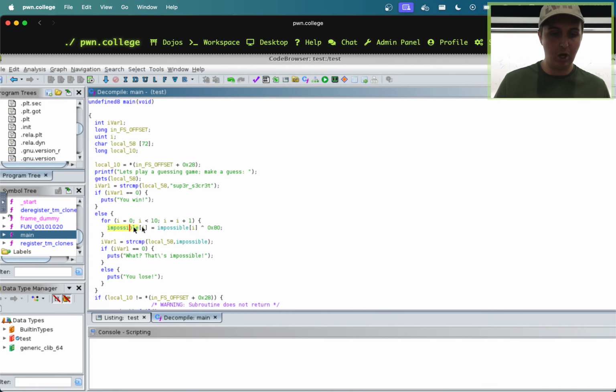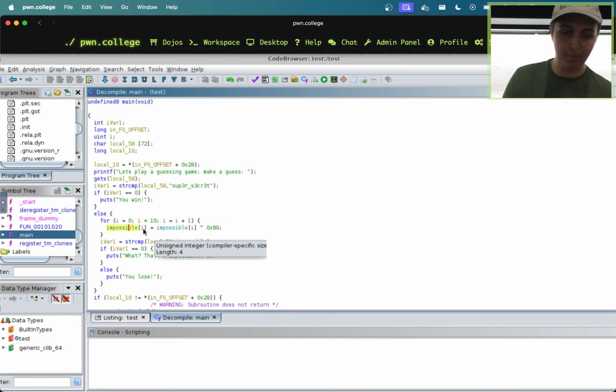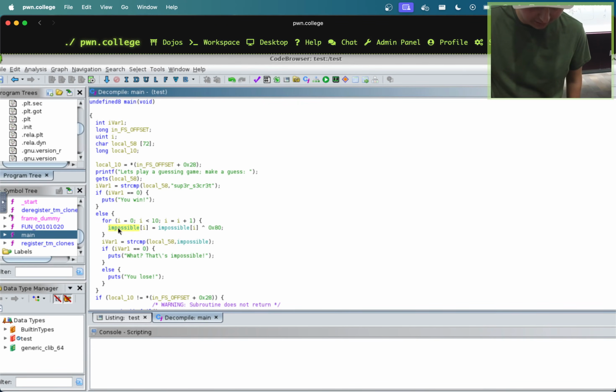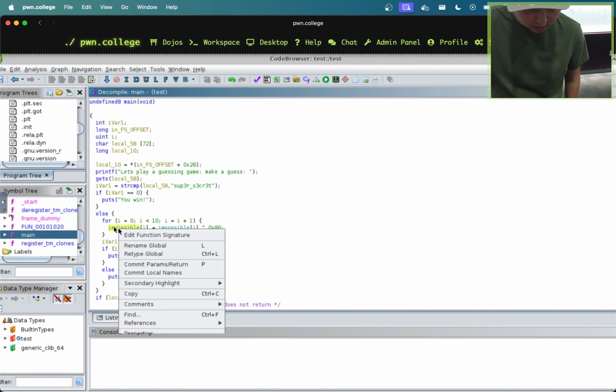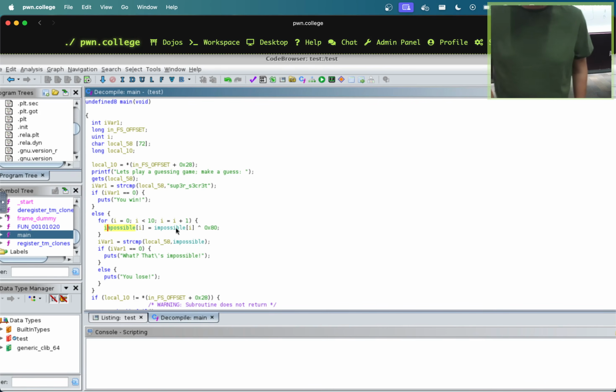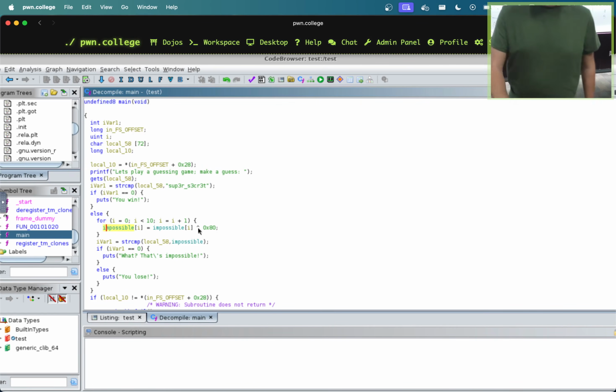And then we see there's this impossible thing, impossible sub i, and if I hover over it, it's doing impossible[i] equals impossible[i] XOR 0x80. This XOR 0x80 is not encryption, but we'll just call it encryption as the simplest possible thing we can call it.